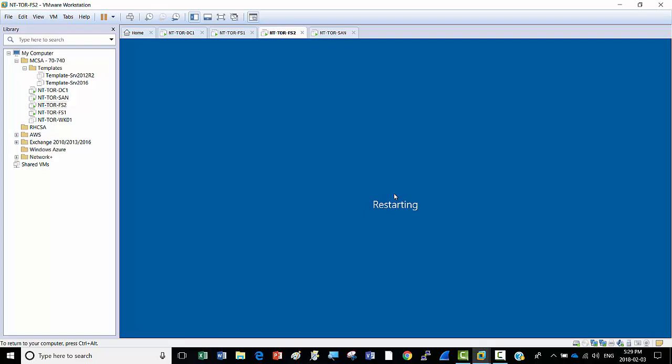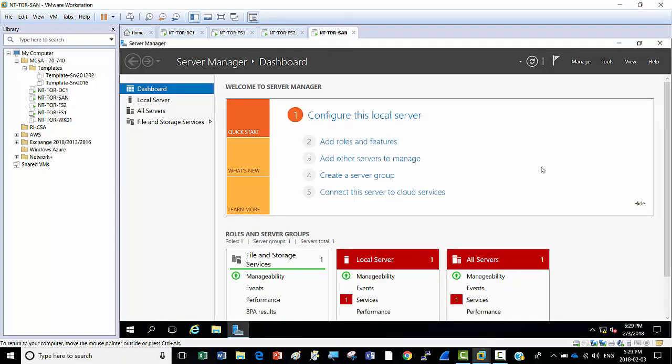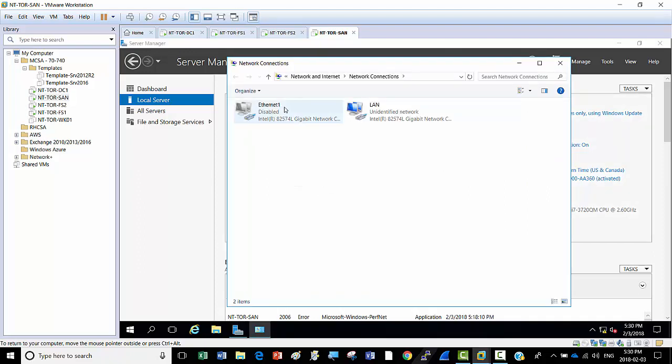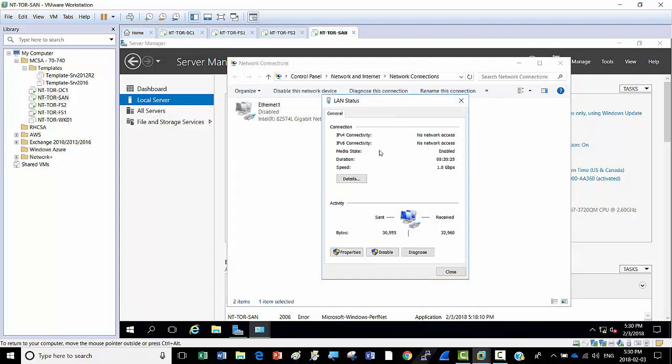And now come to the fourth server, anti-tor SAN. Click on local server. So we already gave the name anti-tor SAN. We have given the IP address. That's wrong. We have given the same IP address to FS1 as well. So please click on this hyperlink for LAN. Double click on LAN. Click on properties.